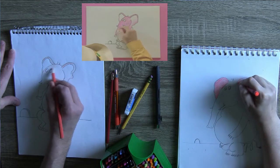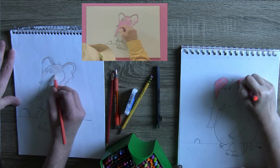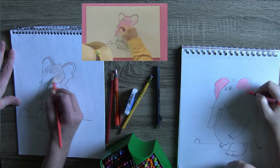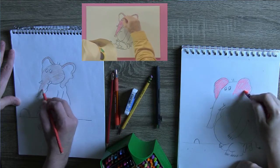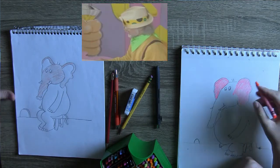Certainly is a good way to use your imagination when you pick a color that's different than the actual color that the... Oh my god, why is he going so fast? Pat, slow down! Today, I chose pink, so I can use my imagination and have some fun.